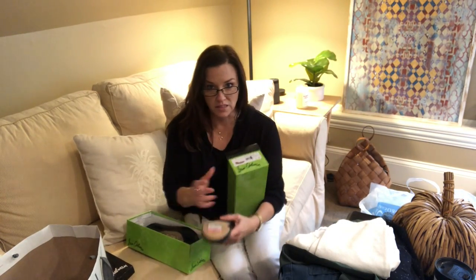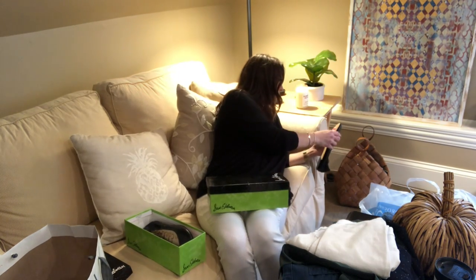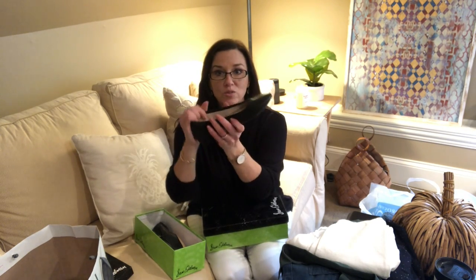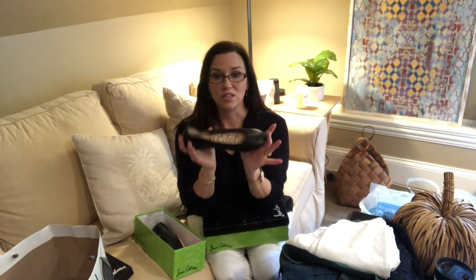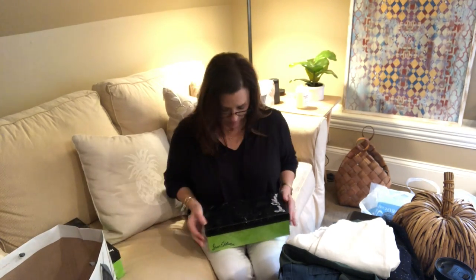Gotta do the old reading glasses. This is what it's come to. Oh my God, I can't even see that. Okay. These are normally around $110 and I got them for $44.98. I know I will use these. I have used this type of shoe. I've used black ballet flats for years and years, and will continue to do so. So I know these will be used, and I know they fit well. I know they wear well, etc.